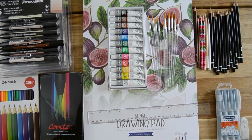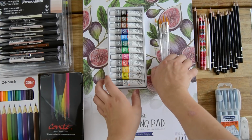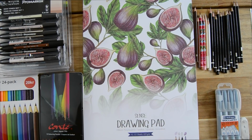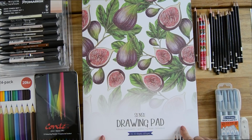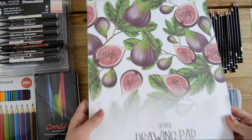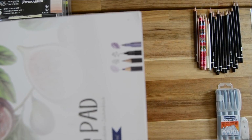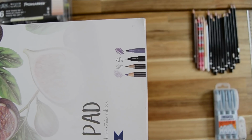Here are all of the things that I use to create my fashion illustrations, and don't worry, nothing here is expensive except the pro markers. The first is the most important, and that is the paper. For my drawing pad, I bought this one for 80 crowns, which is $9, and it's very important to know which paper you're using when you're using pro markers.